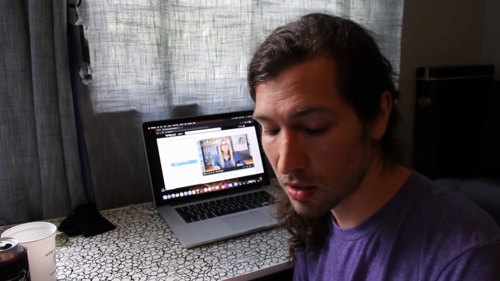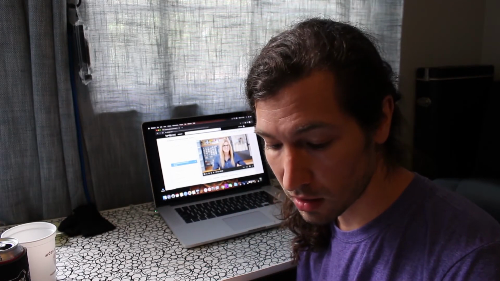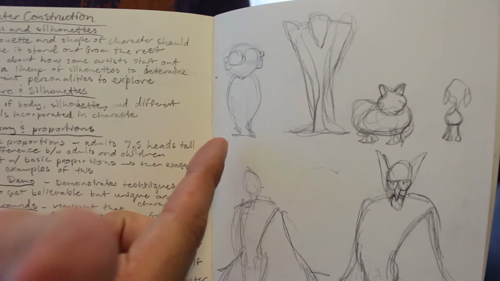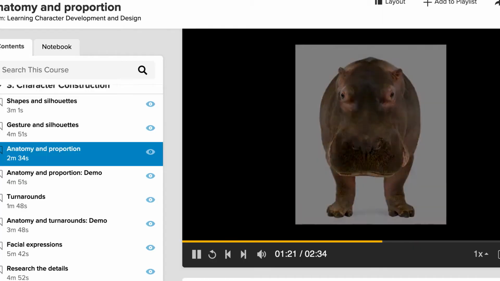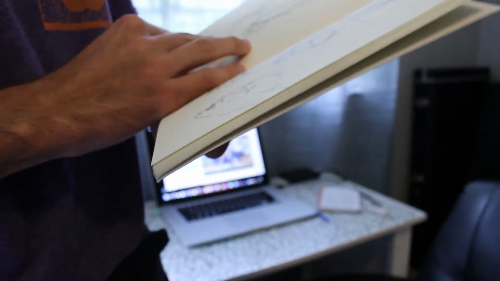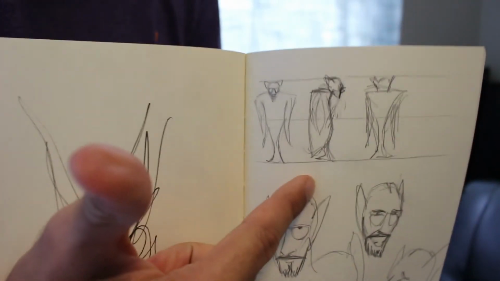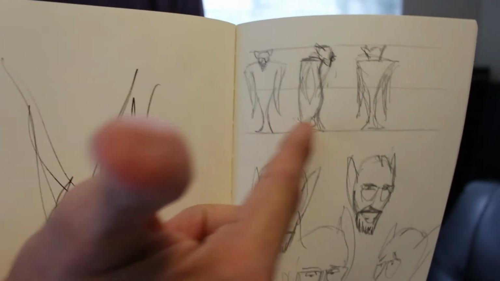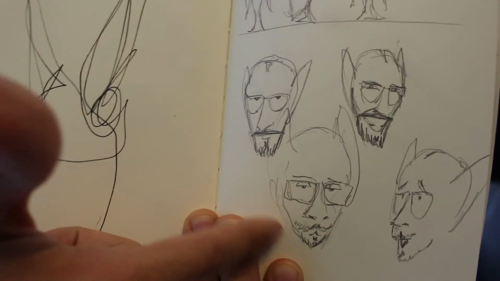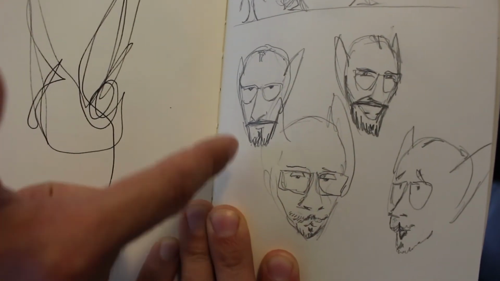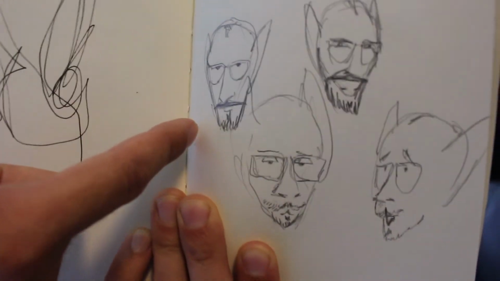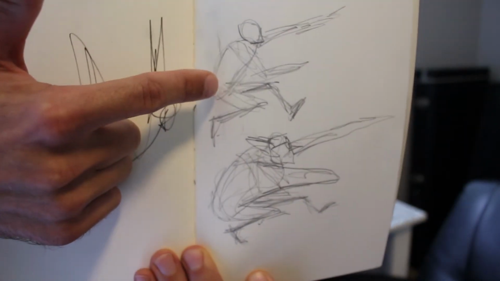The next set of videos is all about character construction. The silhouette and shape of the character should separate it from the rest of the characters. She gives a basic introduction to proportions, and then she talks about turnarounds in the video after that, which is a viewpoint that shows the character from front, back, and side view along a grid. She talks about mapping out facial expressions. You're going to get the most believable facial expressions if you actually look at references, real life references.